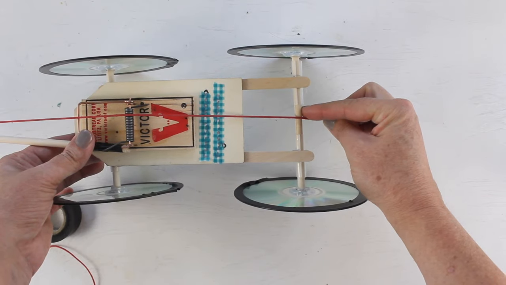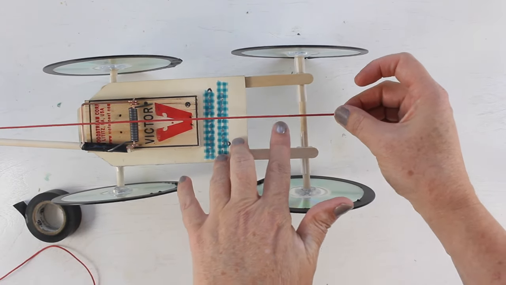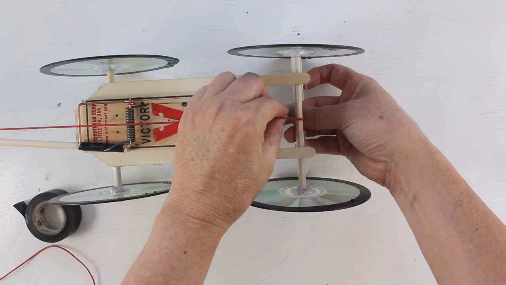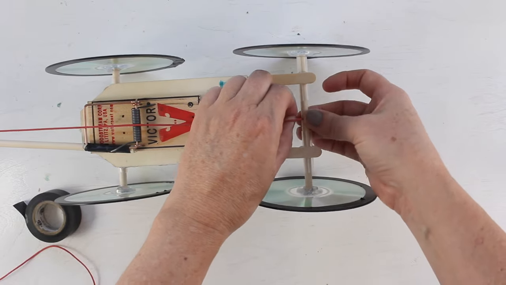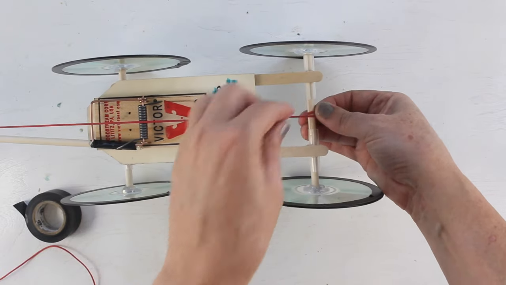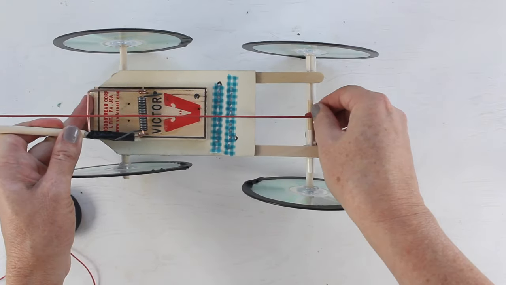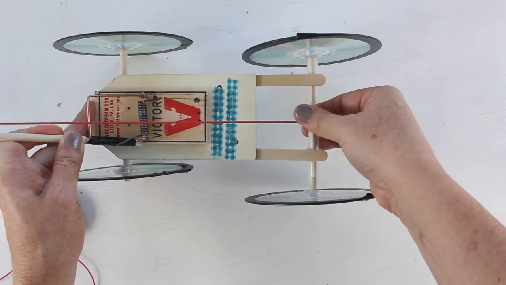Wind it from the top, so over and then under. Okay, that way. Now you're going to gradually lift it up and as you lift it up, you're going to wind it backwards.